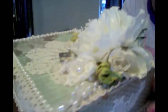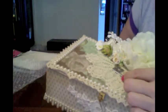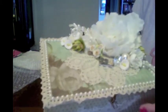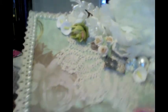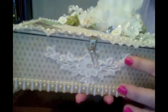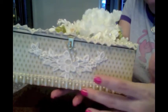Can you see this? I hope the lighting's really good because I'm looking at it on here and it's just not doing it justice. If I keep it still, she made a tile and she made that because I can see that in glossy accent or Diamond Glaze. Oh, how pretty in a lace. Look at the edge. Very pretty. And she put a safety pin here. Well, no, it's a paper clip, a gold one. An applique or lace. And she put all these little pearl trimmings.